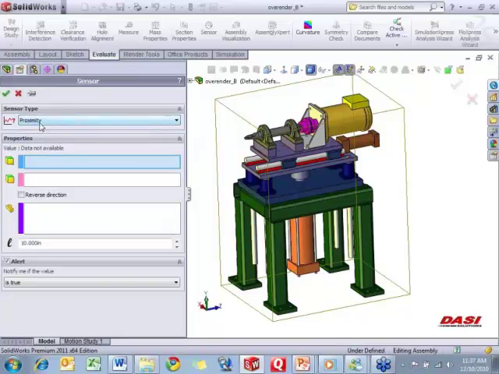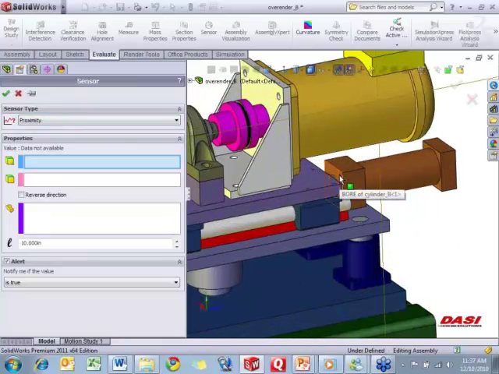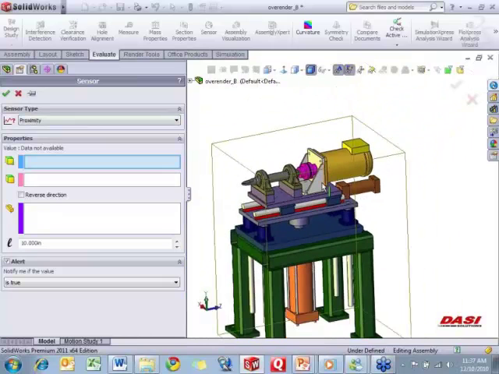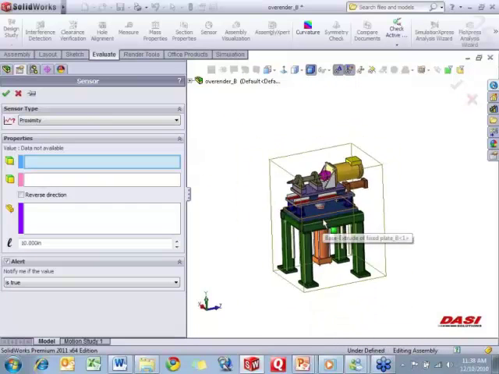Event-based simulation is part of Simulation Professional. You can create a proximity sensor on a component, so if another part passes by that sensor, it's going to trigger another event or another task that you have in your animation. So that's typically only used for Simulation Professional users.